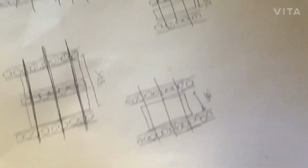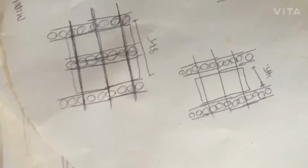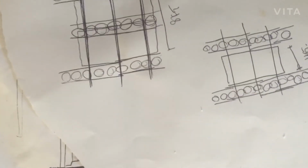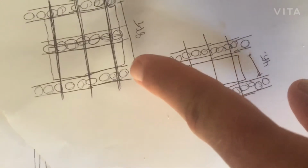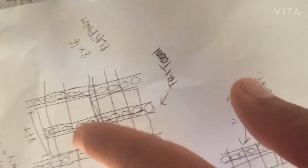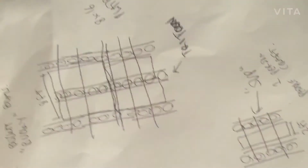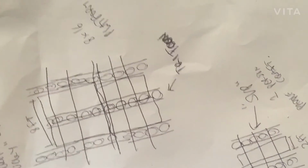This nice notebook. Here are some other early sketches, overhead sketches, where I wanted to use 5-gallon buckets, and that's why there's circles. 2 rails, 5-gallon buckets. It's obviously very crude, just to get the ideas out there. But look at this: 4 8x4 sheets of plywood, 3 giant pontoons.